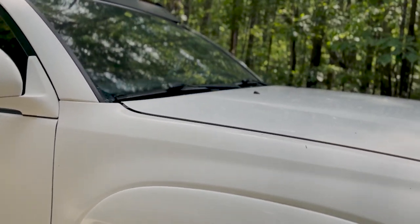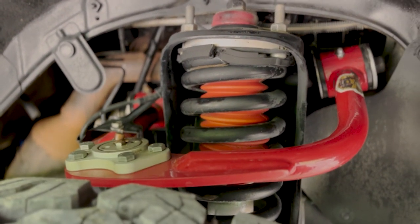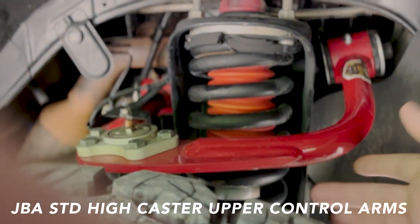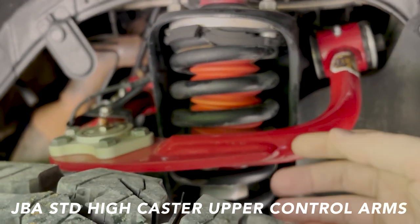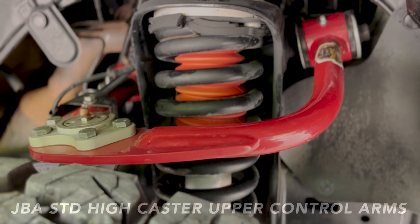So next up would be suspension. Let's see if I can get a good shot of that in here. So Toytec suspension system here, I think it's about a 2 or 2.5 inch. I'm not positive. This was on here when I got the truck, which was one of the main reasons that I got the truck. It's got the Zerk fittings on the upper control arm, so you can put grease in there every once in a while. I think they say to do it every other oil change or every 15 or 20,000 miles. I don't, and I've had no issues with them. They're very smooth. Everyone who has either driven or rode in this truck always compliments how smooth it is.